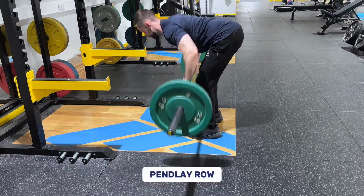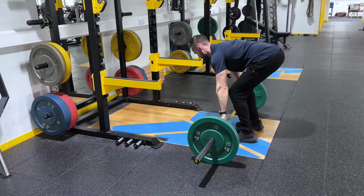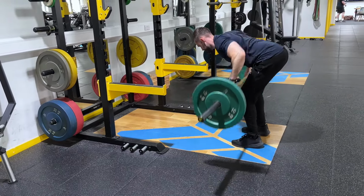Second for the barbell is a pendlay row. This is more of a strength-based movement. Again, with this, you'll be bending at the hips, but will be more over, so your back is parallel to the ground with a barbell on the floor.